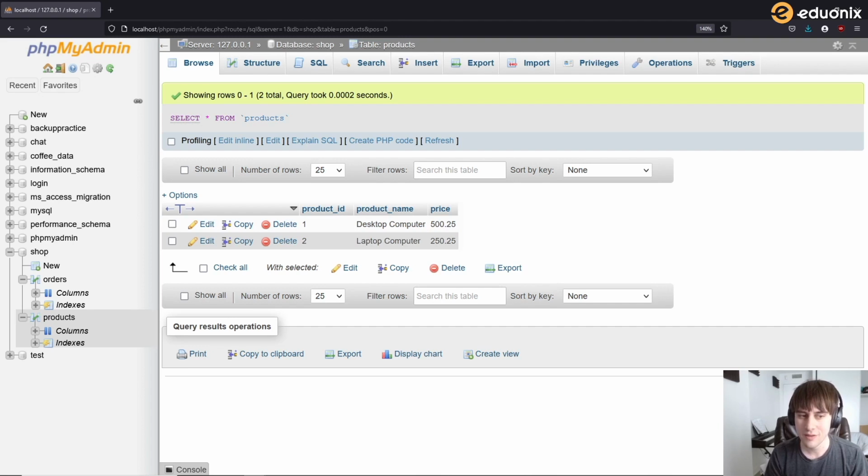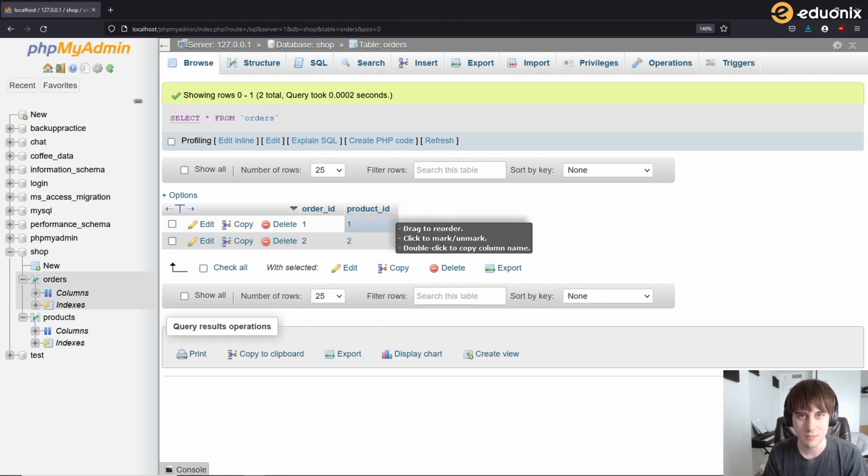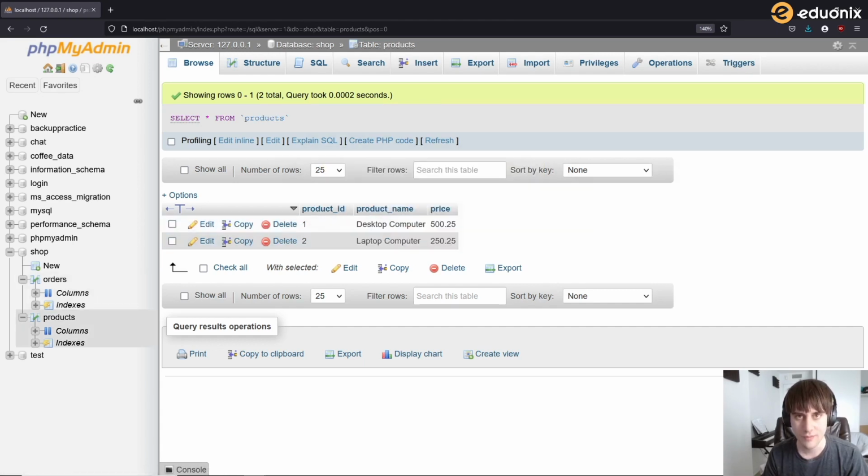So we need to come up with a solution for how we can make these things more visible and easier to work with. Now, there are a few different options that exist for us. One of the more simple options would be, well, why don't we just add all of the product information into the orders table? Like, why don't we just write it in here as additional columns? The reason why this is not necessarily a good idea is because it would duplicate the information, right? The information would then be in orders and products. If we ever made a change to one of the products, we'd have to change it in both of the tables, and that becomes very complicated to manage as the database grows bigger.